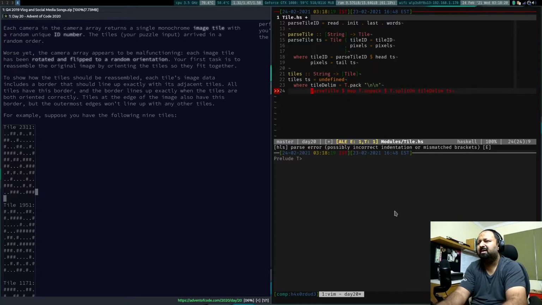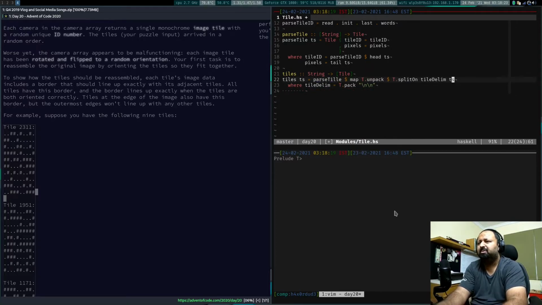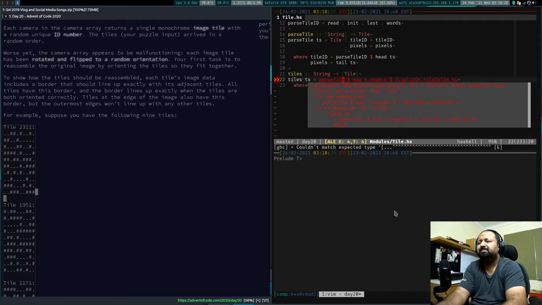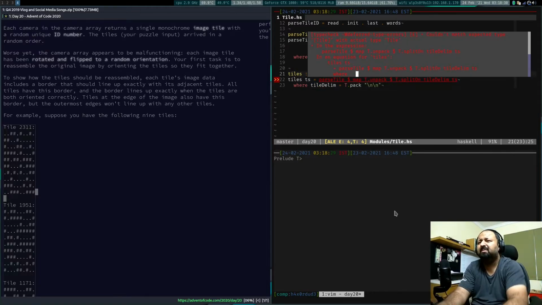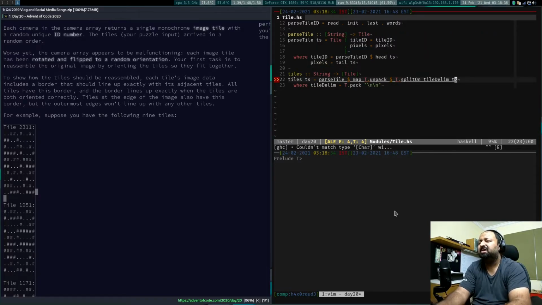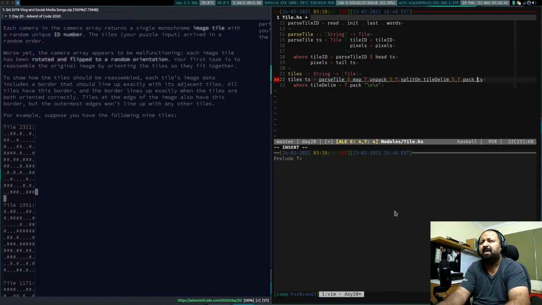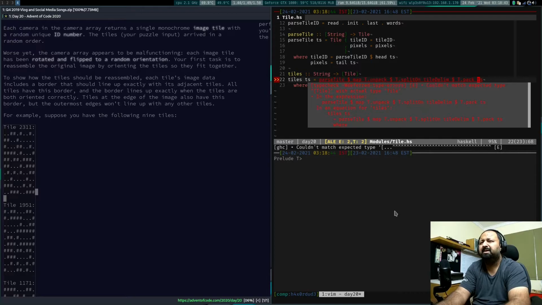Although this already looks somewhat right, I see that my ts is actually a string. So we probably need to pack it, which gives us a text.